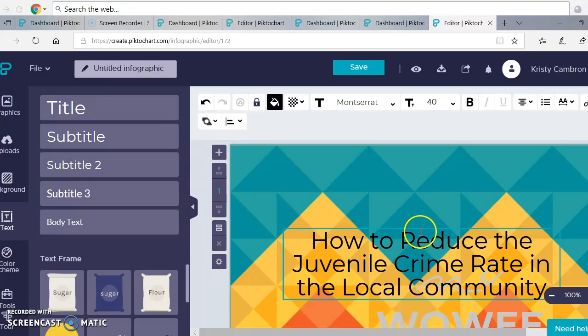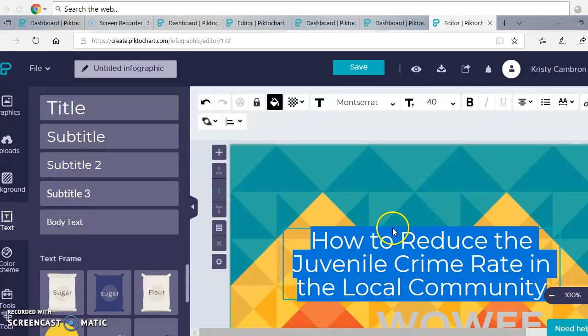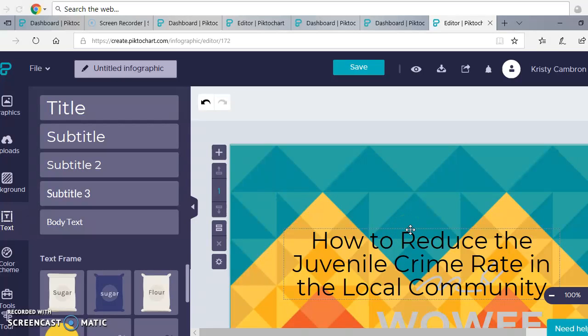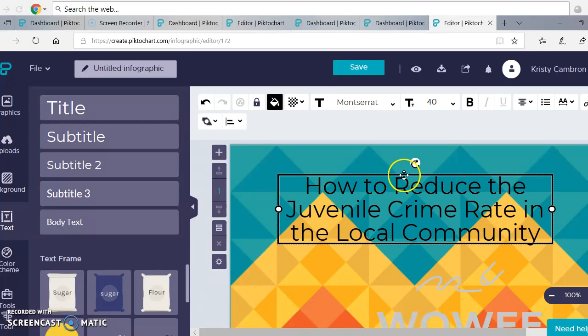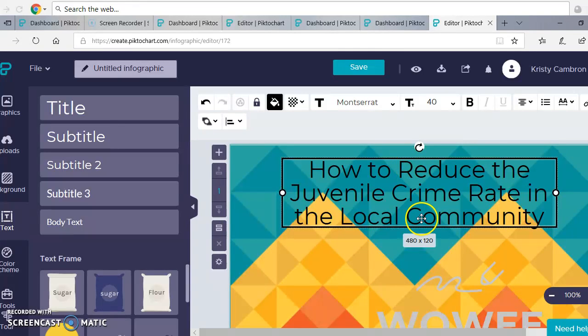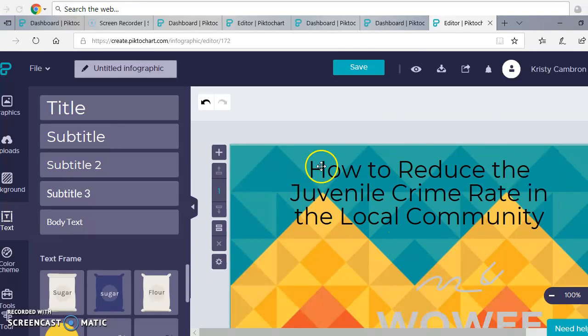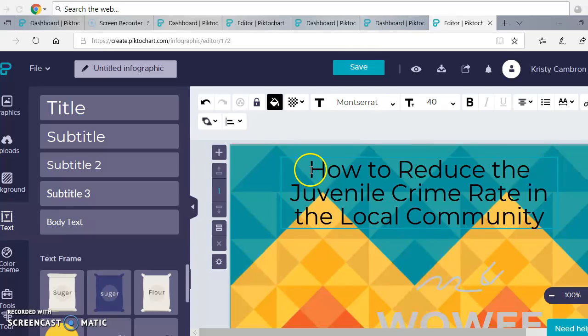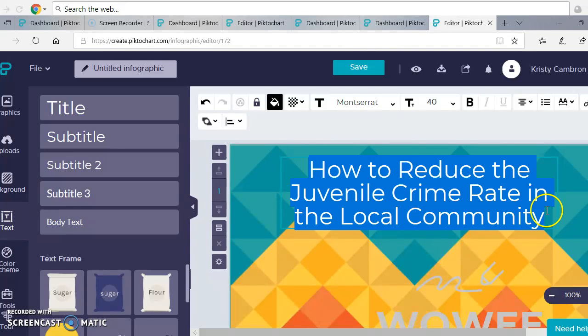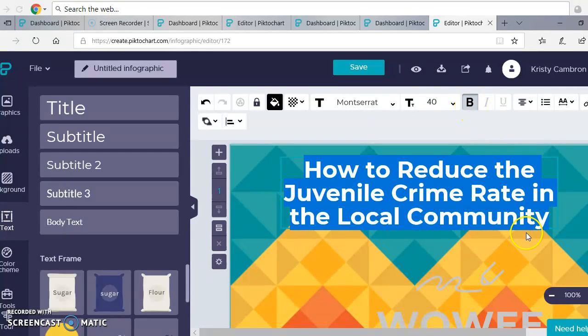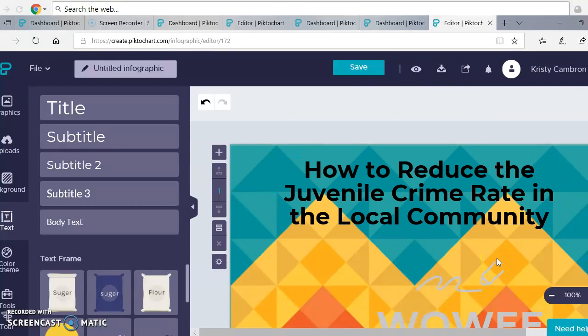And then I'm going to scroll and click on my image here. And you'll eventually end up getting these 4 arrows. I want to move my title up where a title should be. You do it just like that. Next, if you want to highlight your text, you can change the font, the size, you can bold. I'm going to bold my title because I want to stress emphasis.